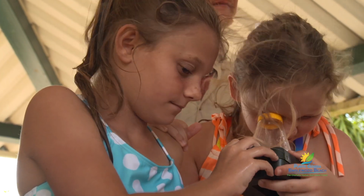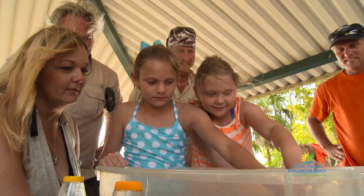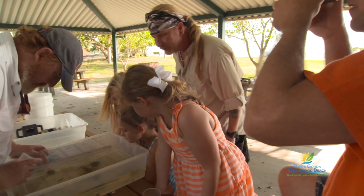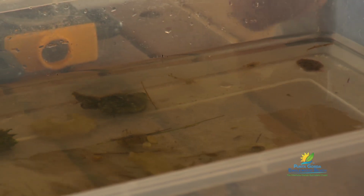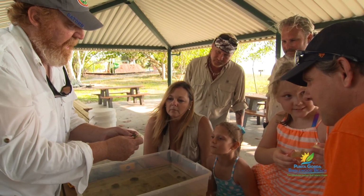It's amazing the places we were able to go and all the things we could do, learn, and share during just one day around the Charlotte Harbor Gulf Island coast. And we barely scratched the surface. One thing's for sure, these adventures remind us of just how important it is that we continue taking care of our priceless natural resources. Not only for ourselves and today, but for our kids and their tomorrow.